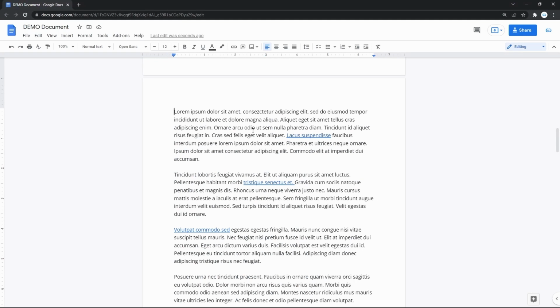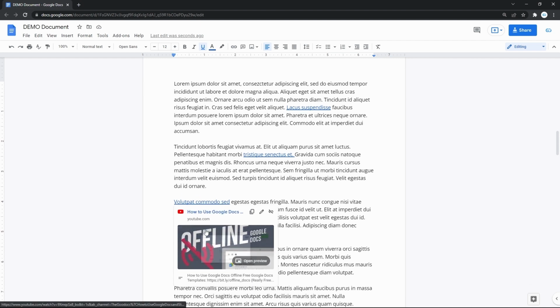Also, it might show a little preview of the content of the link if the source allows it to. For instance, if you paste a link to a YouTube video and press on it afterwards, it may show a little preview of the video with some images from it. Or it can be a preview of a website or your profile on some social network. Yet, it doesn't work for everything.